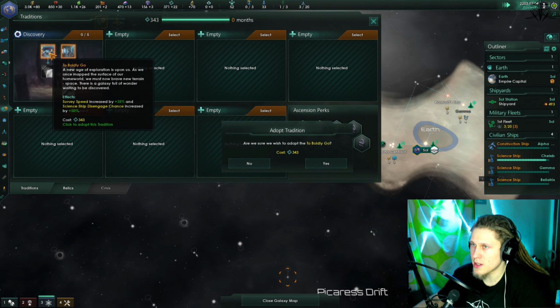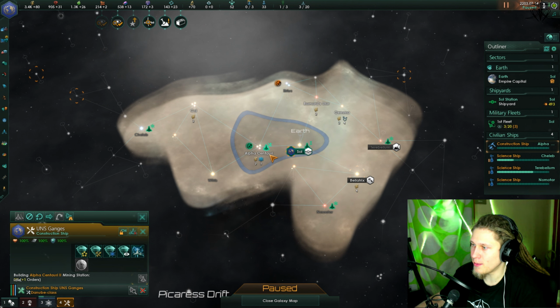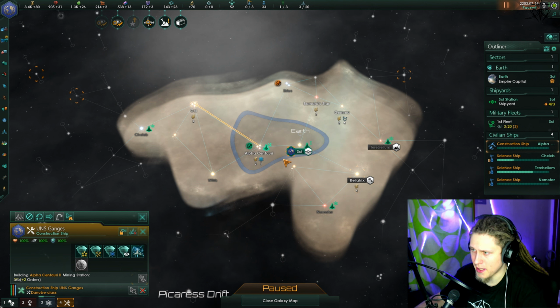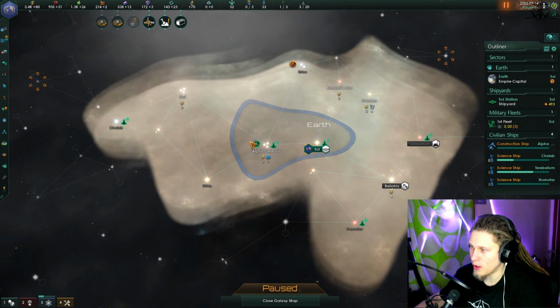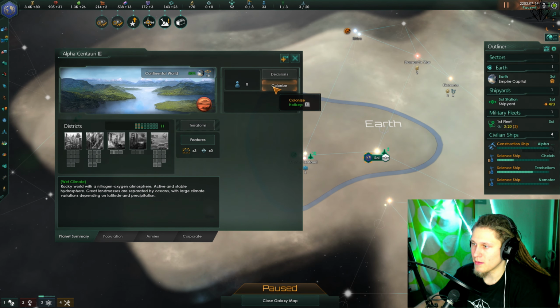Another tradition, survey speed improve, and there we go. Look at that. A system with a habitable planet is discovered and claimed. Now I can actually colonize a planet. And to do so, you click on the globe-looking icon, and then click colonize.